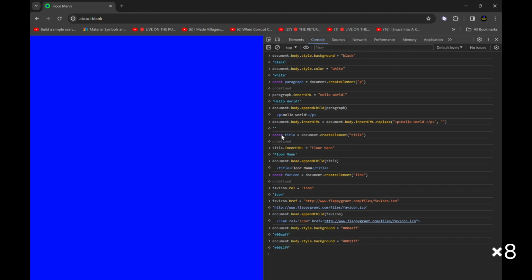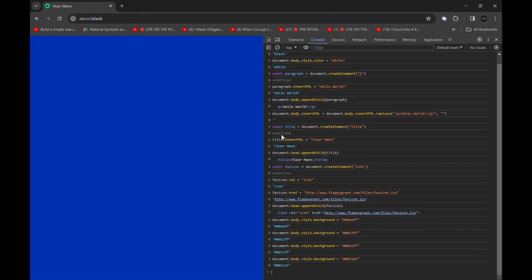What am I doing? Alright, so now we have a favicon. And as you can see, I had to do one more thing just to add a simple favicon. And I have to design a whole web page like this. Oh, and I also want to change the background color. Time lapse. And I think that's good. Yeah, I can deal with that.